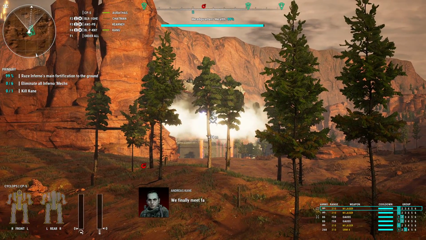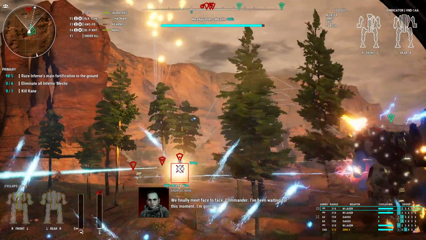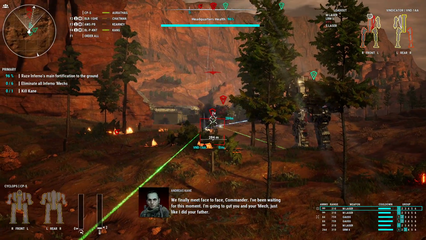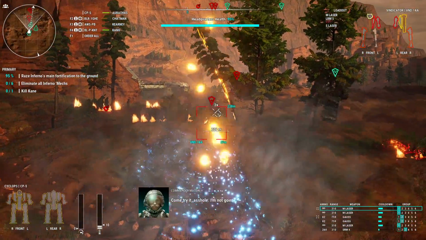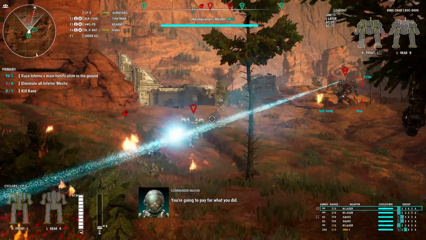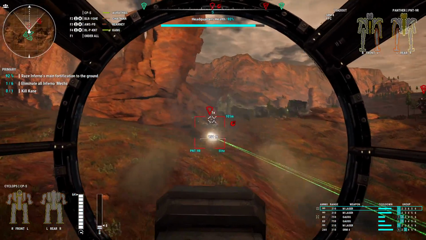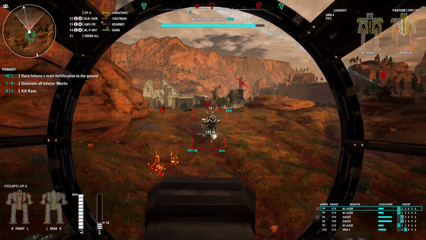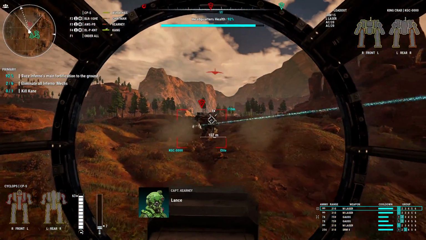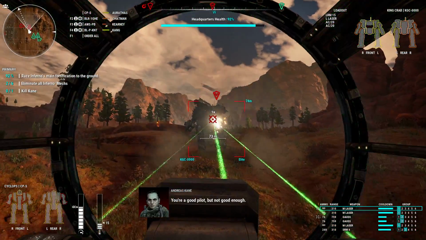We finally meet face to face, Commander. Been waiting for this moment. Target acquired. Incoming missile. Take this little bastard out. Asshole, I'm not going anywhere. You're going to pay for what you did. And this little asshole needs to die as well. I'll get to the big dude, don't you worry. Destroyed. Target acquired. Lance target received. You're a good pilot, but not good enough.